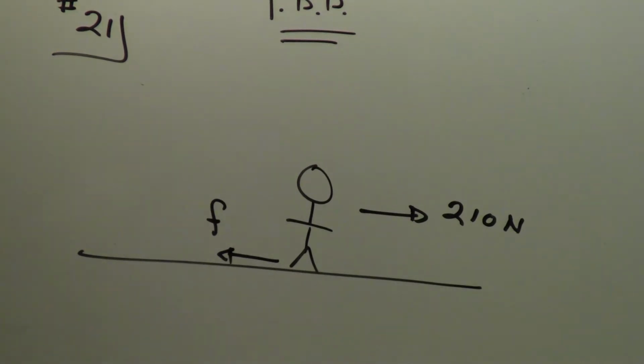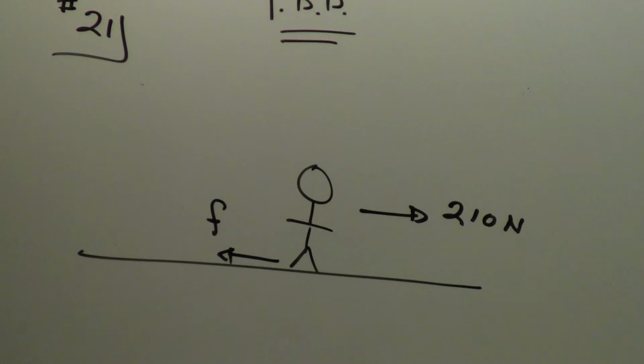Now it is ice, so I know this: if it's not 0, it's something really small, and that's what I'm trying to point out in here. But see, they give me information. They even ask what it is. So I'm going to leave it as a variable. I'm going to know it's ice, I'm going to know it's going to come out small, but I'm not going to treat it as 0. And in 24, they don't say anything, so I am going to treat it as 0. And I think that's kind of the confusion between 21 and 24.